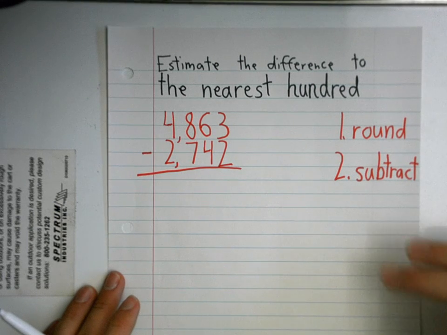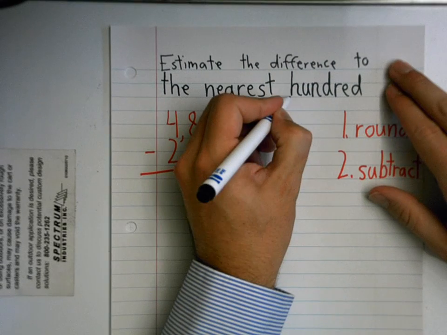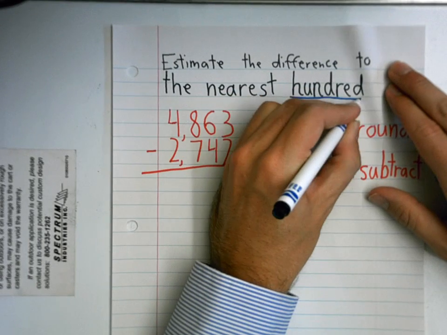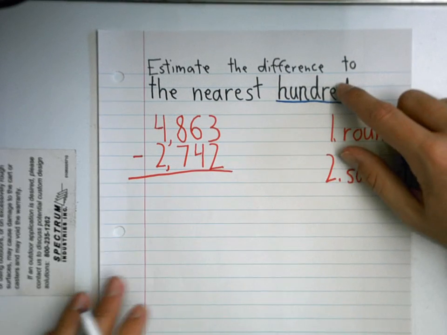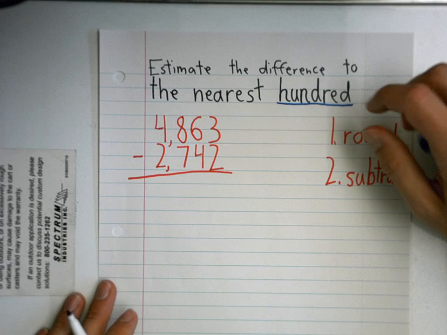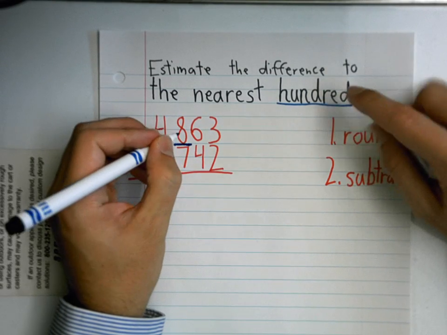Alec. Because it's rounding to the nearest hundred. Rounding to the nearest 100. So you would have to round that 8 with a 6. Yes, so what we do, just like we did when we were only rounding numbers, is we have to underline the number in that place.